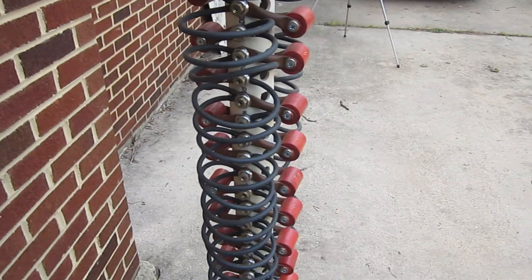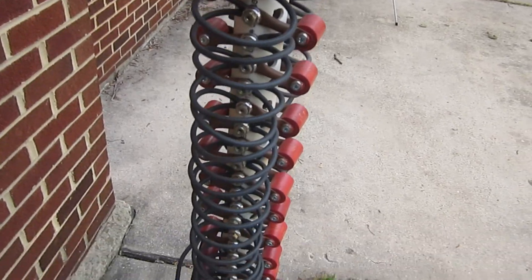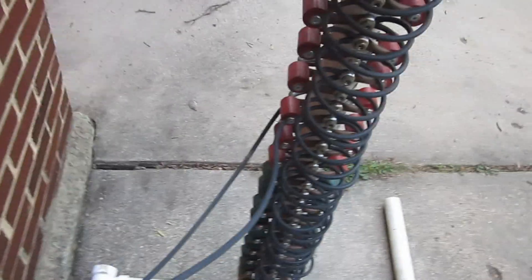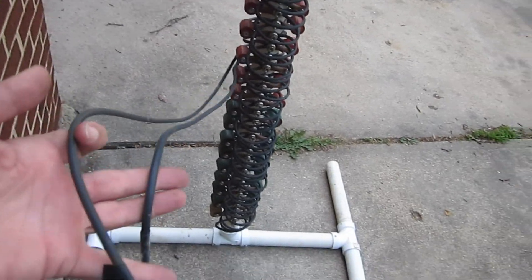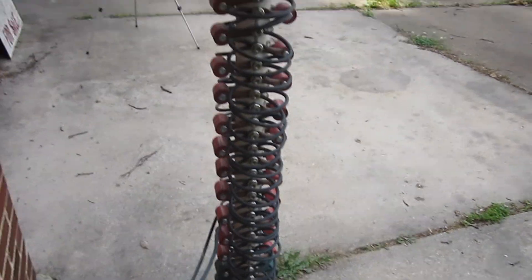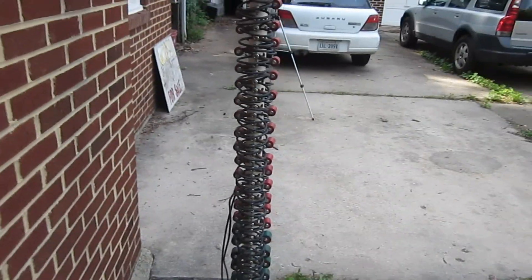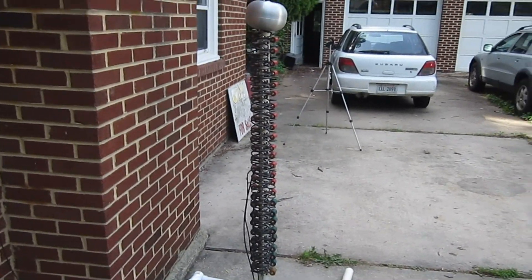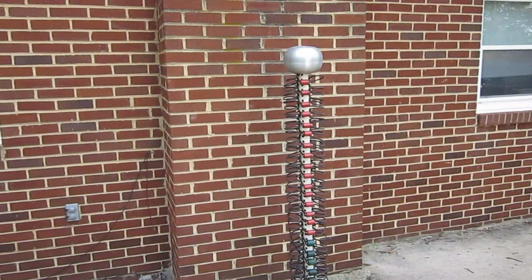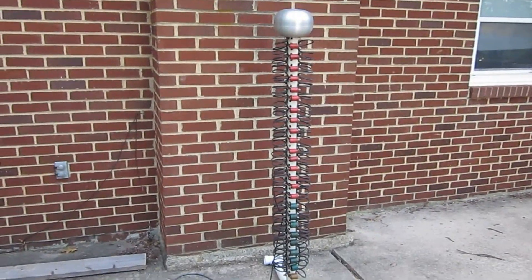I bought a whole roll of radiator hose so it was all the same batch, since there's no spec on conductivity for radiator hose. These are the charging resistors coming off. I found a significant droop in voltage as I charge from one end to the other, so I'm actually charging the Marx from the center, which splits the difference. When I ran it before, it was producing lightning bolts about a foot long out of the top sphere into thin air. Pretty impressive.